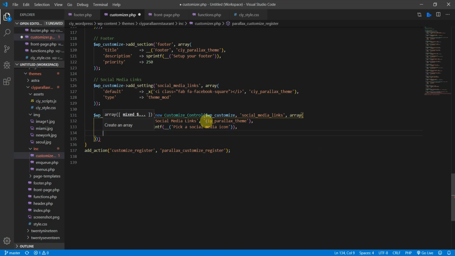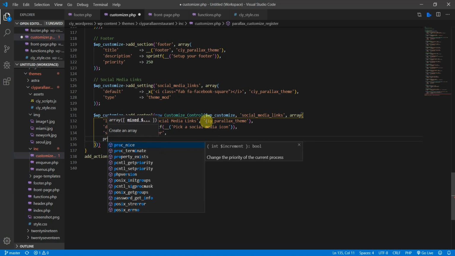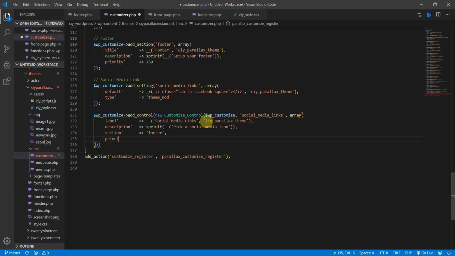Then the section is the footer, and the priority for this one here should be 1, and then the type is going to be a drop-down select.